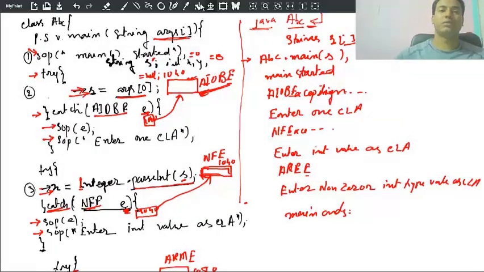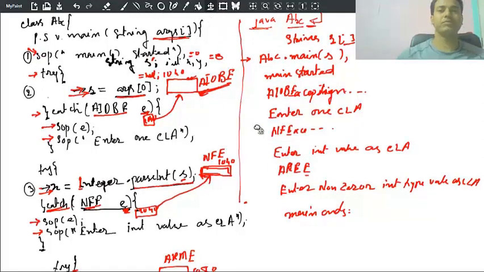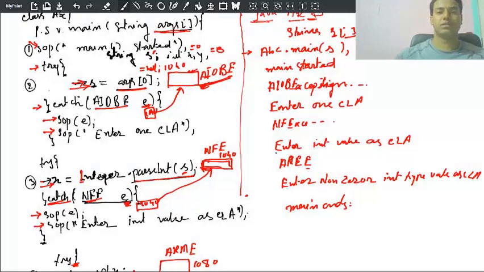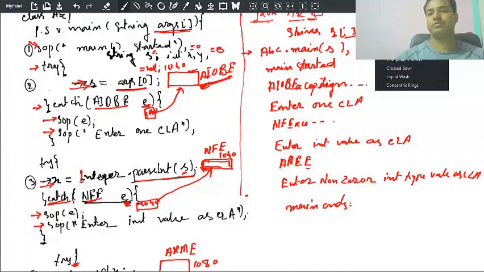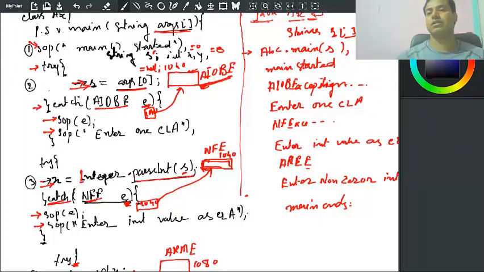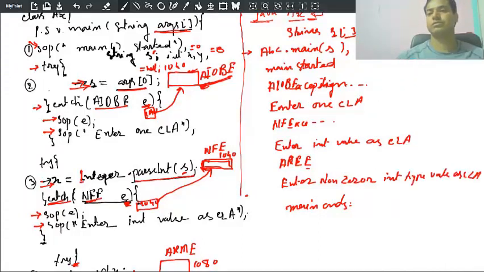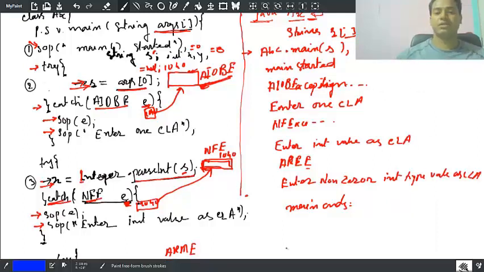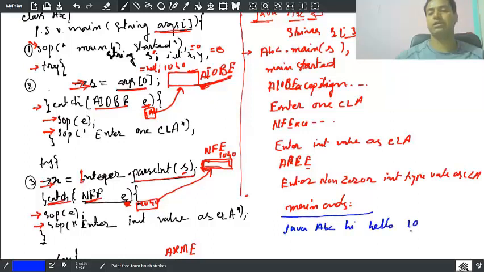Now again we will execute this program only, and we will have a value like this. Say I am executing in this way. Again I am writing here java ABC, and the values I am giving here are hi, hello and 10. This I am executing now. First execution, no command line argument. Second execution, you have 3 command line arguments, right?